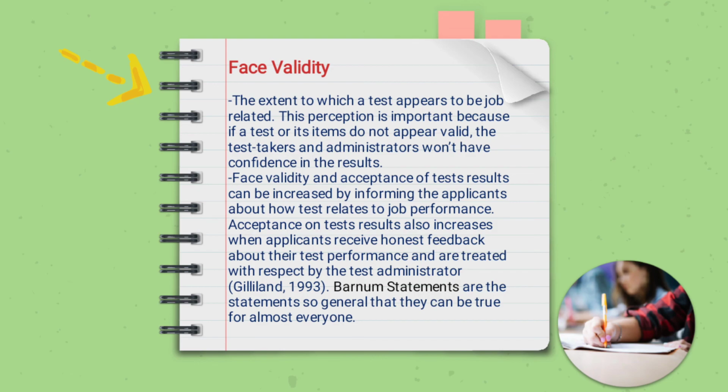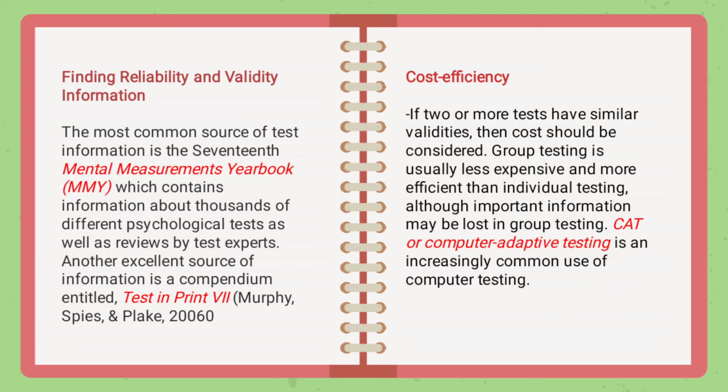Yan yung ating tandaan. So, finding reliability and validity information, pwede natin yung makuha sa most common source ng test information, ang Mental Measurements Yearbook, MMY, na nagko-contain siya ng information about thousands of different psychological tests as well as reviews by test experts. And pwede din tayong makakuha ng information from Tests in Print 7.